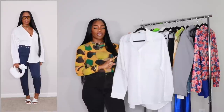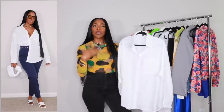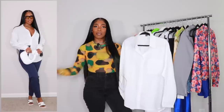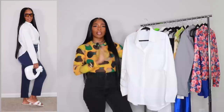If you didn't want to do the cropped version, you can do a full-length button-down — I have this in an extra large so it's a little slouchy. I'd roll up the sleeves for a casual look. When I get button-downs, I need them oversized — I want to be drowning in it. I'd do a little tuck here and there to give myself some shape. This is going to be the perfect top for spring.